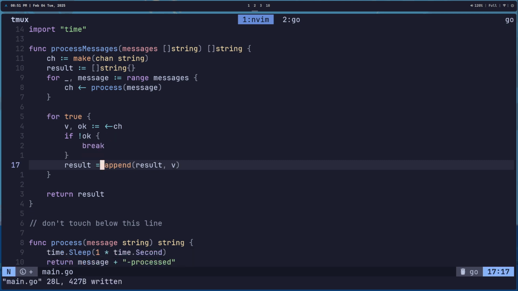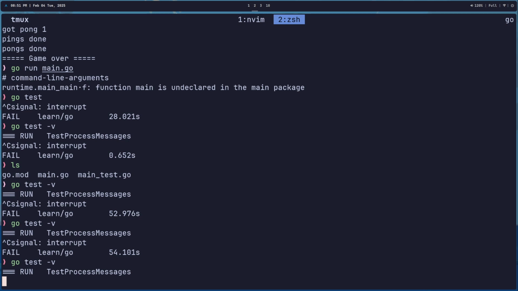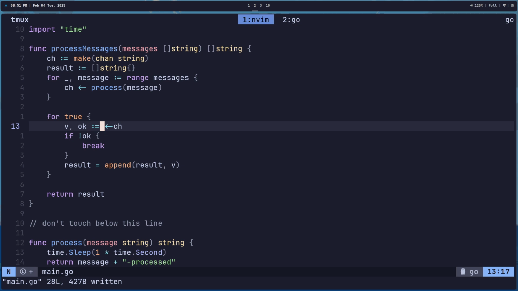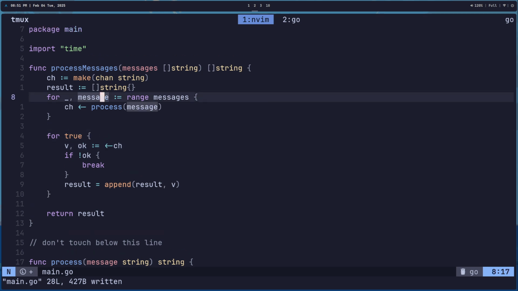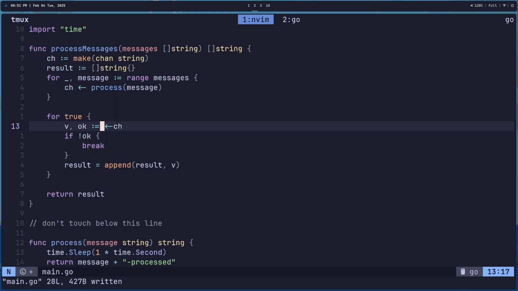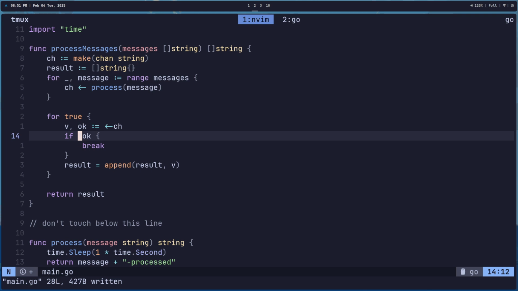Otherwise, add it and then return the result. Does this ever close? Oh. Okay, I guess there's nothing that tells it to close, so it's never gonna break this.